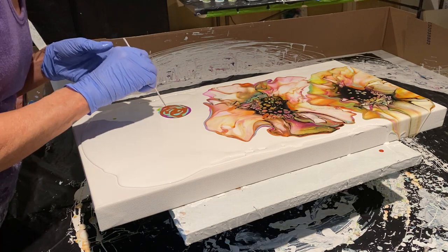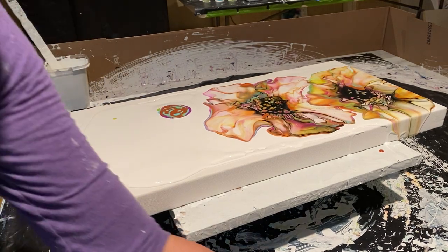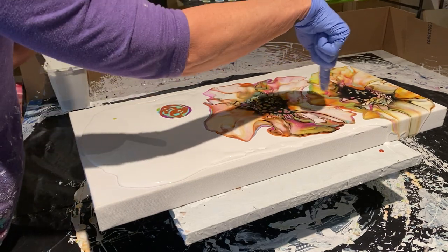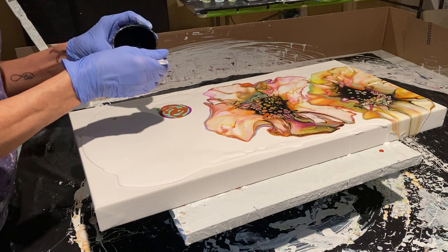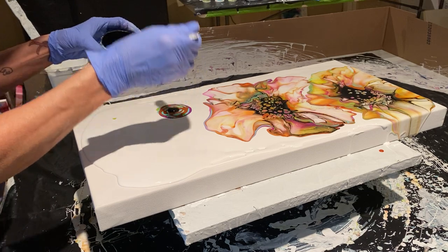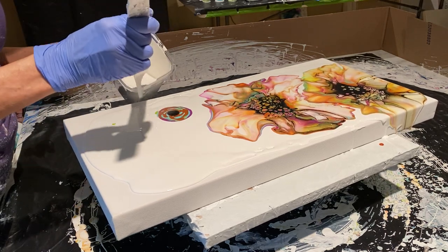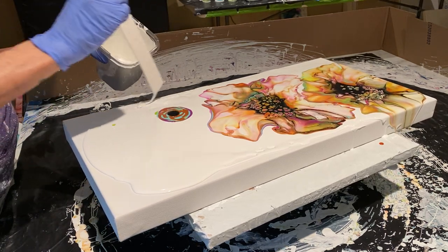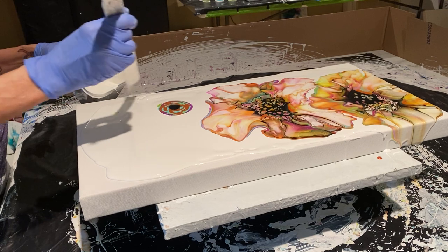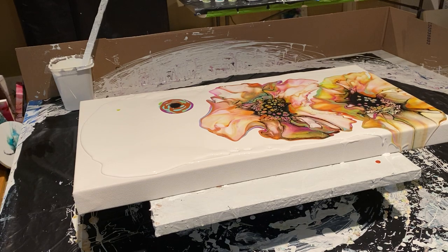Oh, these bubbles are just going to irritate me, but it'll go away. Okay, here we go. Oh, that's settling up quite nice. Not too bad, but boy, that is very heavy through there. Alrighty, here we go. I think I'm just going to drizzle a little bit right there. So it definitely goes off the edge. All right, here we go.